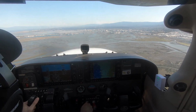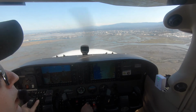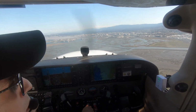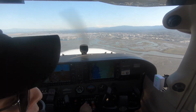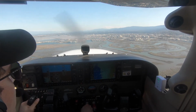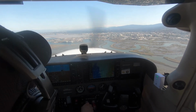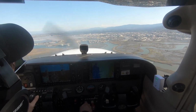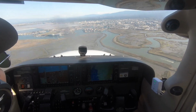November 6 Delta Whiskey, runway 30, clear for the option. 30, clear for the option, 6 Delta Whiskey. And we are abeam the numbers. November 4 Juliet Alpha, fly overhead the field at or above 1,200 for right downwind runway 30. Over the field at or above 1,200, runway 30, 54 Juliet Alpha, for descent.